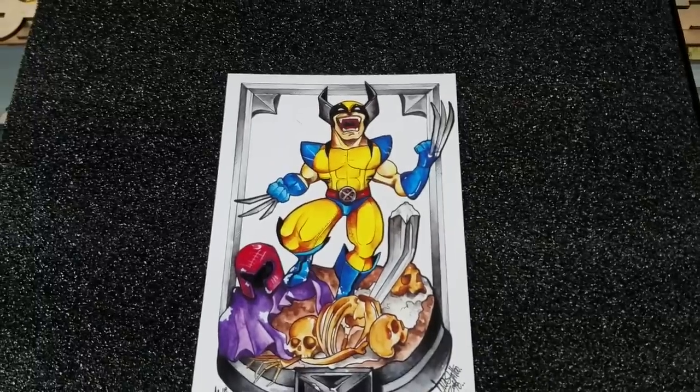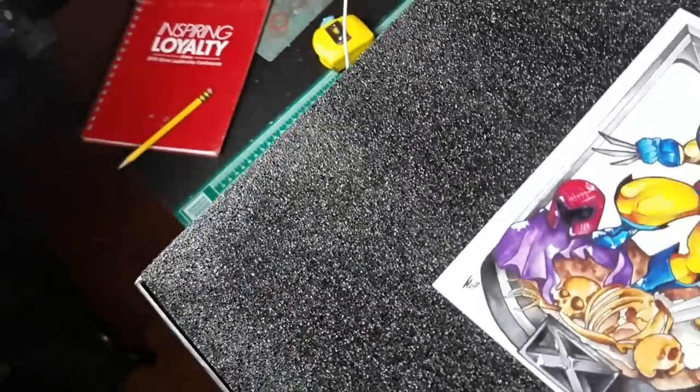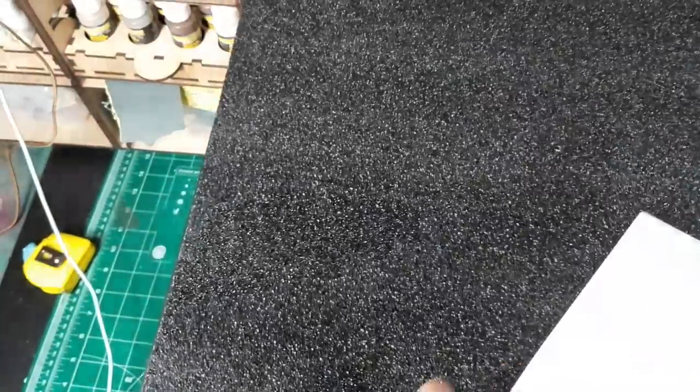I'm not sure if this is the guy who did the art direction or not. JP's artwork, I don't know. So it's a cool piece of artwork. Nothing on the back.